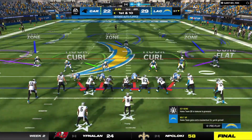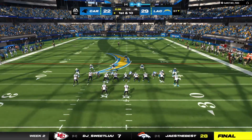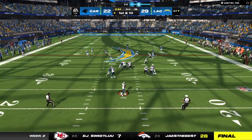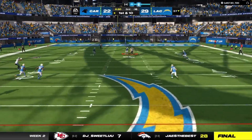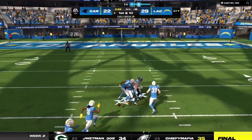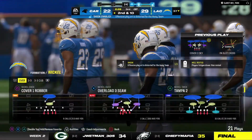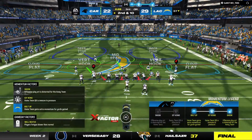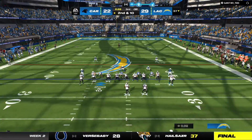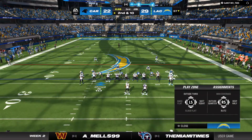Now that's absolutely frustrating for a defender. Had a chance to get him on the ground before he got to the sideline, but what great vision and understanding where he is on the field as he headed for the marker and picked up the first down. Looking for more there on first down, but this throw downfield, incomplete. They geared up and took the deep shot downfield, but it turned out it wasn't one-on-one coverage. Extra defenders in the area, and that one winds up incomplete.